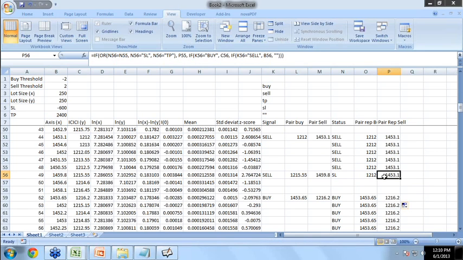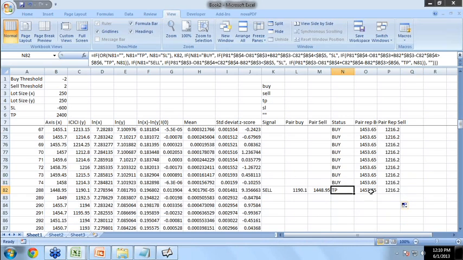If you calculate the stop loss, it would be simple. 1459.8 is your exit price, and this is what you sold at. So you are losing almost 6.7 rupees here, and you're making about 3.55 rupees here, right? So you're selling at 1215.55 and you bought at 1212, right? If you multiply it by 250, that is the lot size, you will get the profit and loss, so loss in this case.